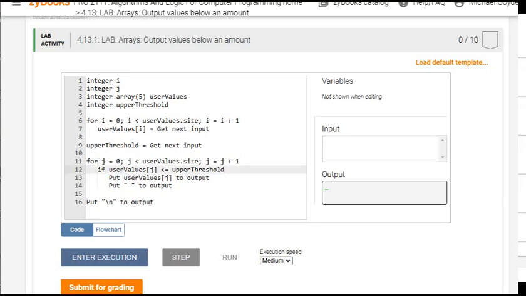So if the user value of that array entry is less than the upper threshold or equal to, then I'm going to put that array entry to output. I'm going to put a space in there, and I'm going to continue this loop until this is no longer a true statement.